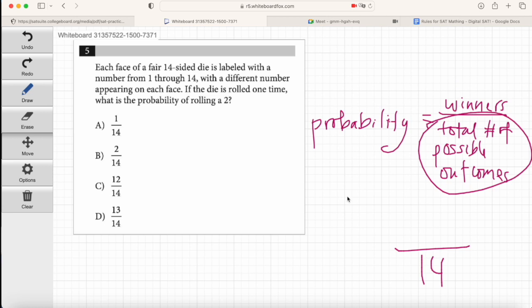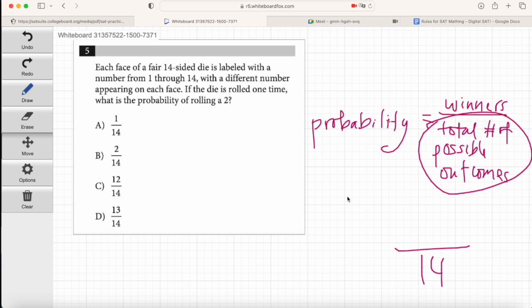The probability is going to be from 0 through 14 out of 14. Where 0 would be no chance of it happening. Like that'd be the probability of rolling a 15 on a 14-sided die, not happening. And the highest probability would be 14 out of 14, which would be 100%. So that would be the probability of rolling a number 1 through 14 is 100%.